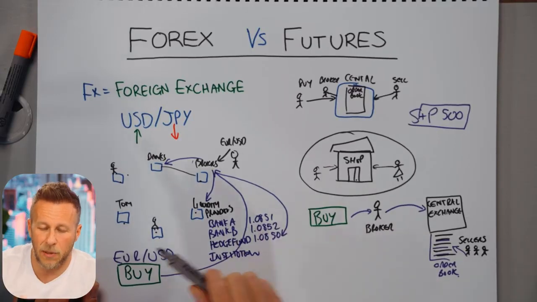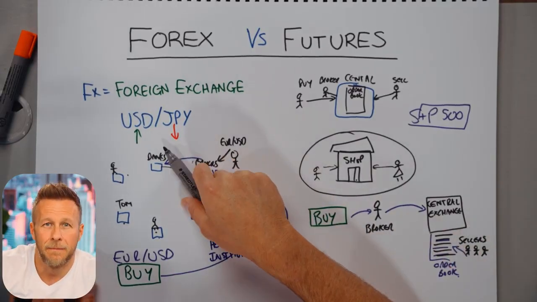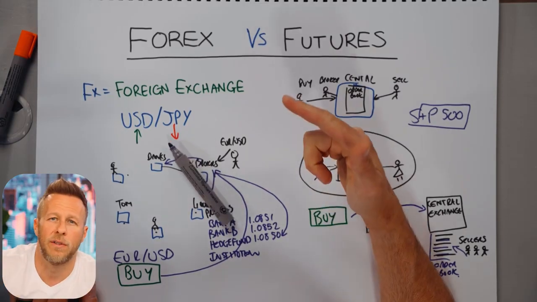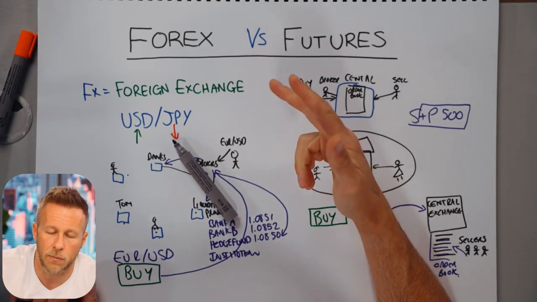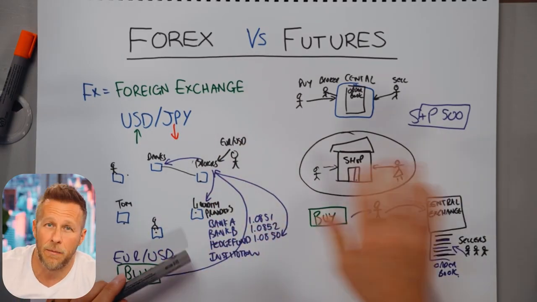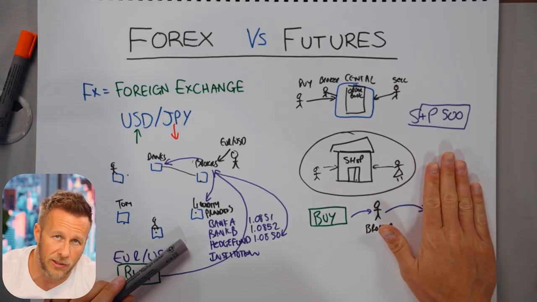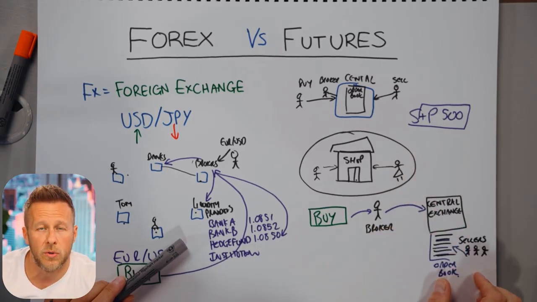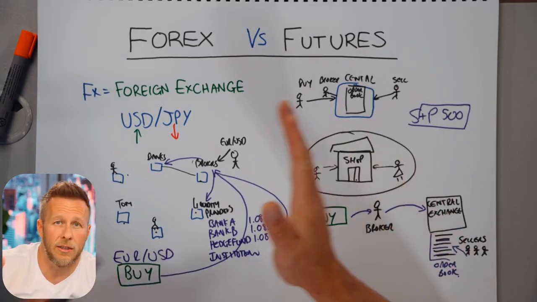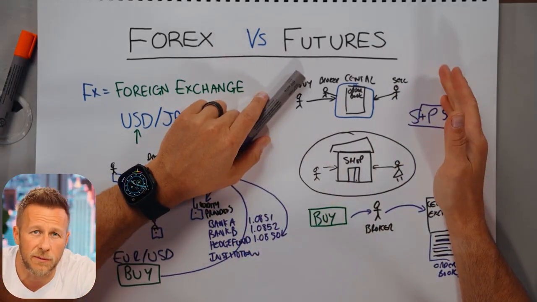So, which market is better? The honest answer is neither. They simply suit different types of traders. Forex is often popular because it has low barriers to entry, it offers flexible trading hours, and it allows small accounts to participate. And futures are often popular because the market is a centralized exchange, price data and volume are transparent, and order flow tools are available. Some traders prefer Forex because of accessibility, others prefer futures because of transparency and exchange regulation.